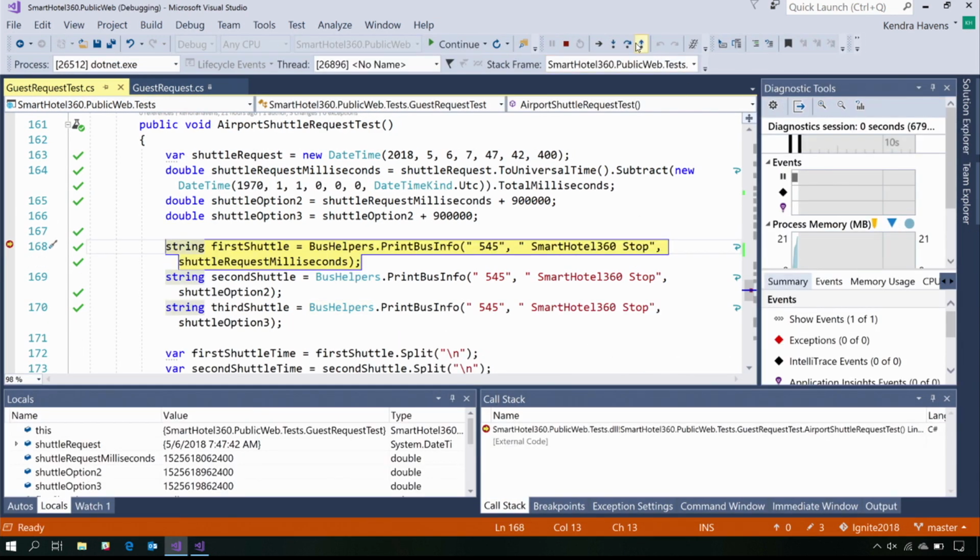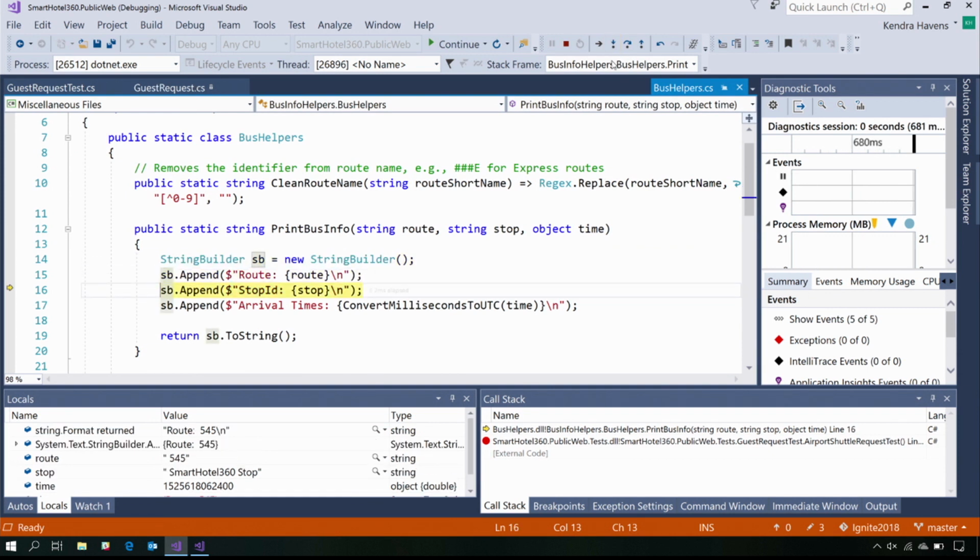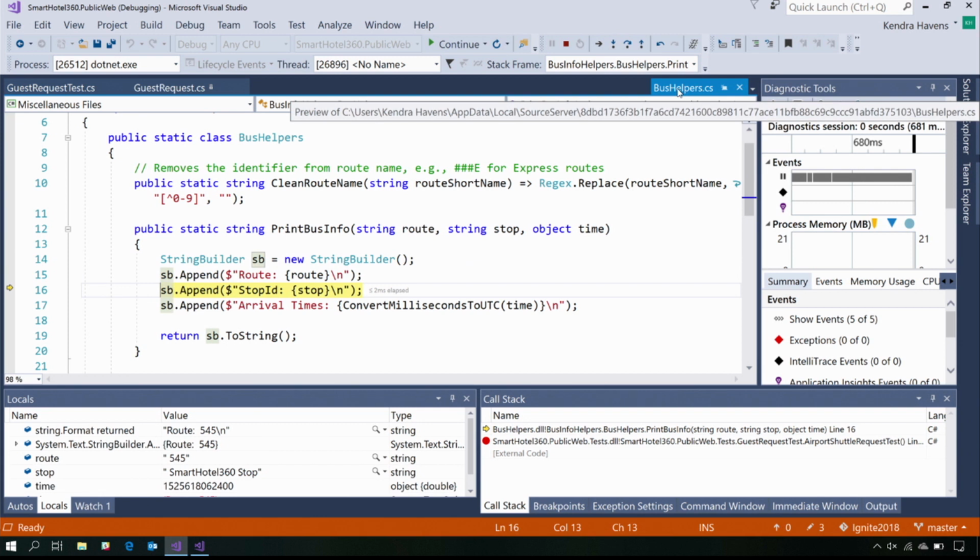So as soon as I step into this, since I know this NuGet reference is source link, I'm actually stepping in to the reference. So I can see how someone else's NuGet reference is handling the inputs I give it as I step through it. If I hover over this little bushelpers.cs file at the top, I can see that this source is actually in my app local data sources, or data source server.